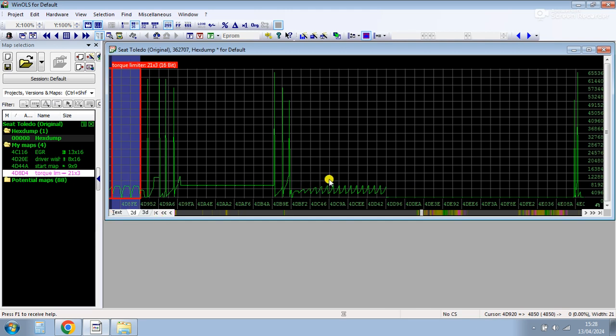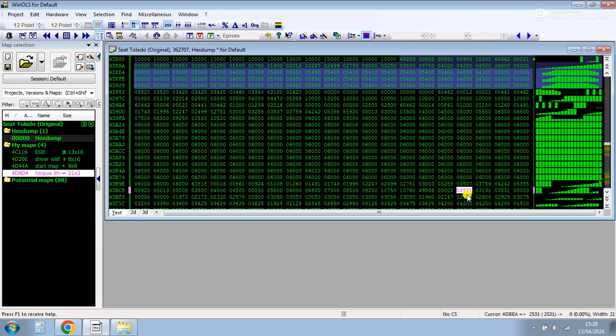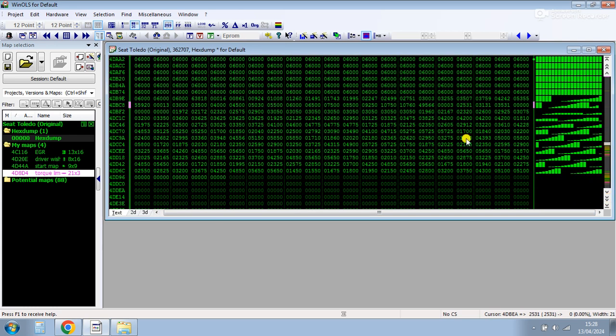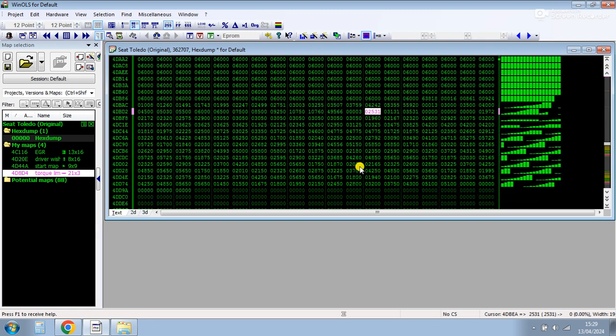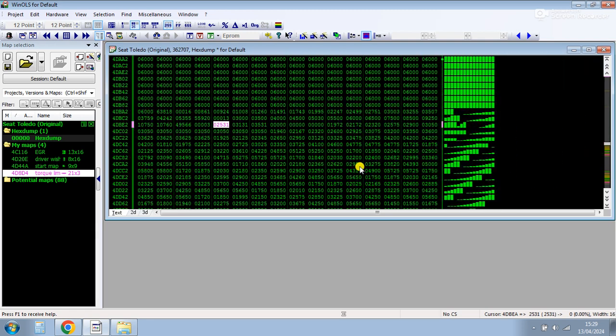So you can find this map in text form, and there's other videos out there that will help you find it in text form, and you can find it in text form with the help of these here. Now there's two shortcut keys I'm going to use here, W and M, and W will lessen the number of columns I've got here in my text form, and M will make more columns in my text form. So as I press them like this, look, it makes more and it makes less.